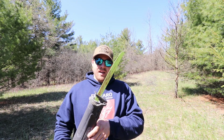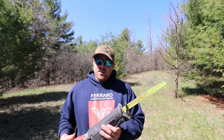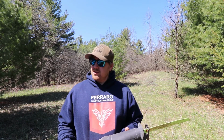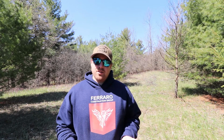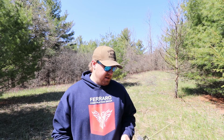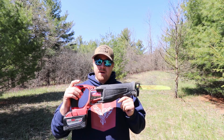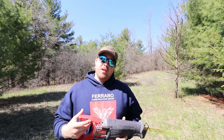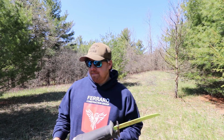I'm not worried about wrecking the blade either. It's designed to go through metal, steel, plastic, tile, whatever. So sticking it in the dirt a bit, no issues, as opposed to wrecking a really expensive chainsaw blade and spending an hour trying to resharpen that and salvage it afterwards. So this is definitely the way to go for little brush, little trees, stumps, crap like that. But then once you get into the bigger stuff, you want to chop up firewood, the actual chainsaw will be much quicker.